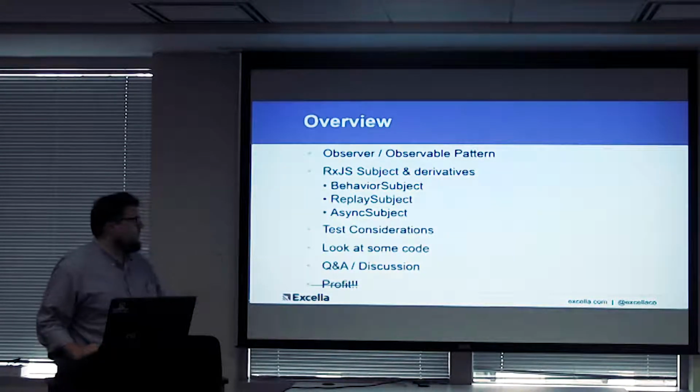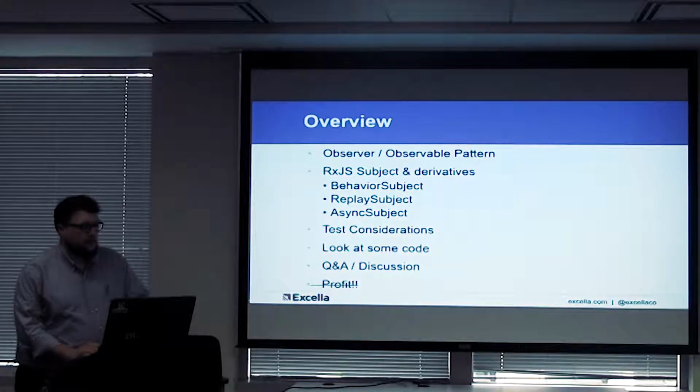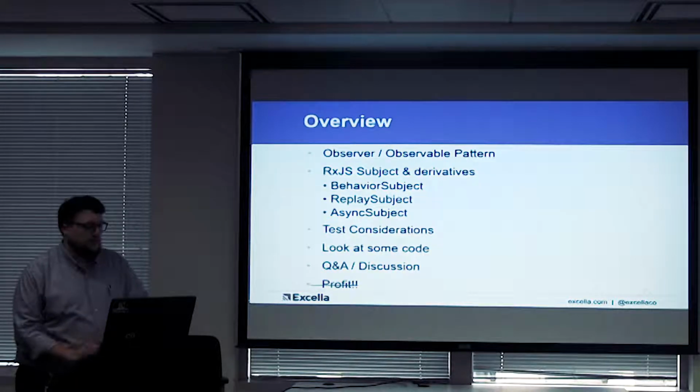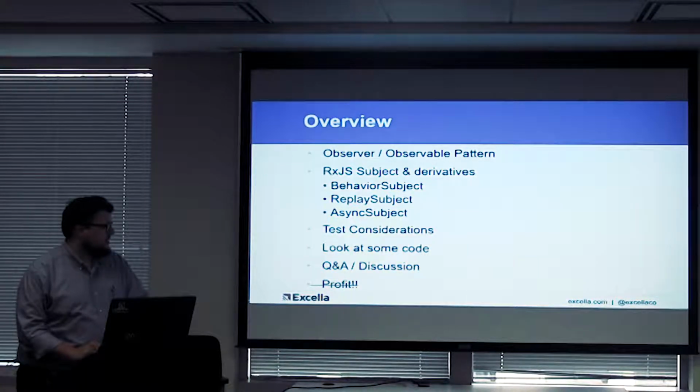So here's an overview of what I want to cover today. We'll quickly first talk about the observer-observable pattern. That's our main mechanism for handling asynchronous things, event-driven tasks. We'll then dive into RxJS subjects and their various derivatives, the BehaviorSubject, ReplaySubject, and AsyncSubjects. Briefly touch on testing considerations when you're using these devices. Then we'll look at some code, and then there's Q&A and discussion if there's time.